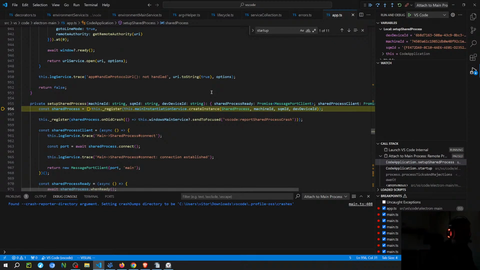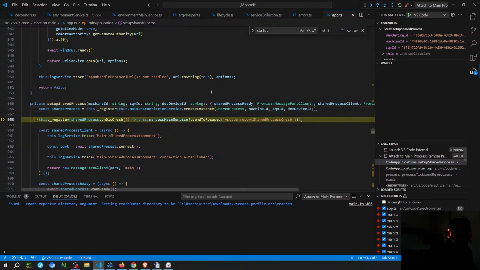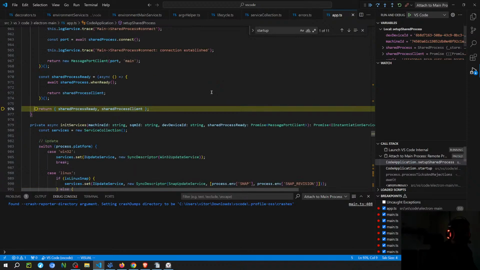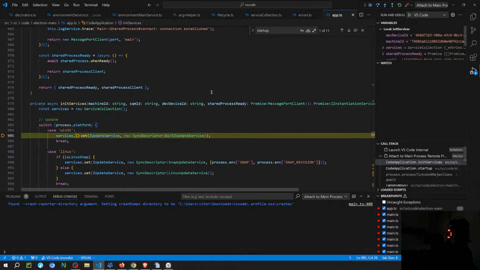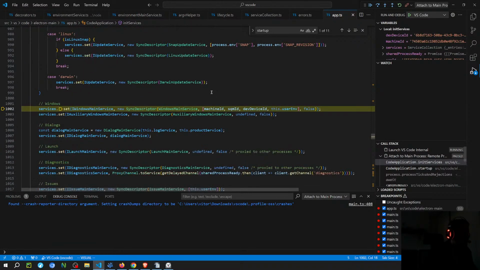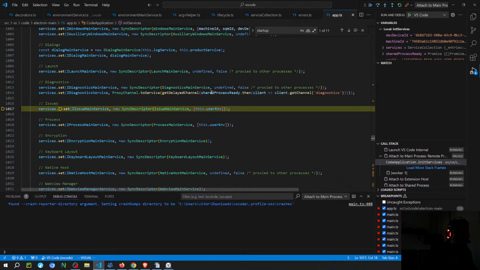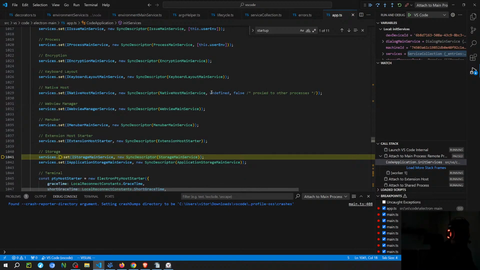They use this instantiation service again to create the other class, passing these other classes as arguments. I'm going to skip this. I'm just going to skip everything.